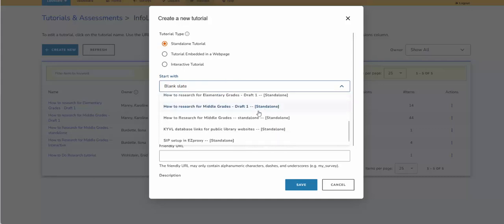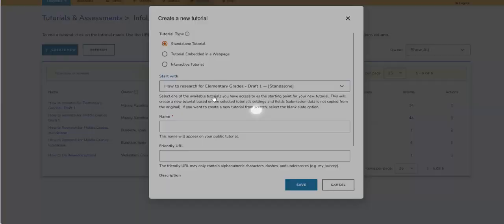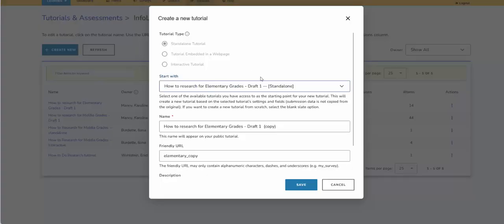choose the middle grade or the elementary grade guides as a template. And then you just give it a new name and a new friendly URL like high school or whatever. I'm not going to do this because I don't want to create junk guides in here.